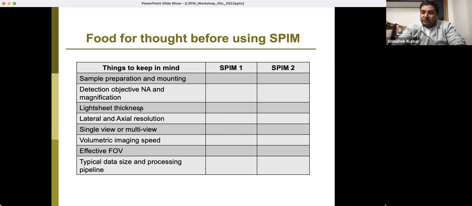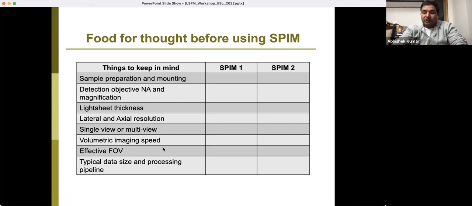So what is the light sheet thickness? If your sample is thin, but your light sheet is thick, it's no more a light sheet, it's a wide field. So these things you need to address. Do you need just lateral resolution, or do you want to retrieve more isotropic information so that you can do particle tracking? I say that if you don't need it, don't take extra data, because any extra data you take is a burden and headache for you. Do you need multi-view? If you don't need it, there is no point in taking multi-view.